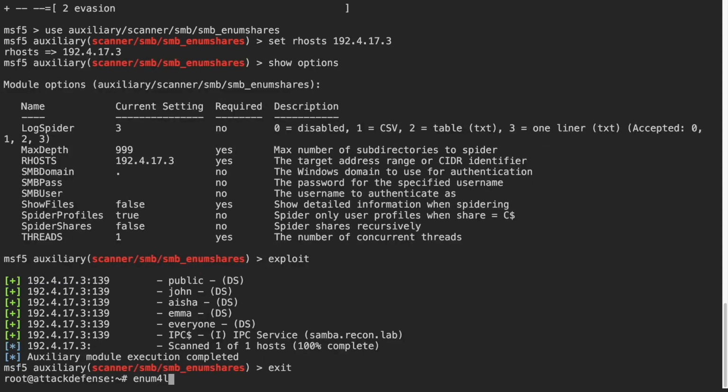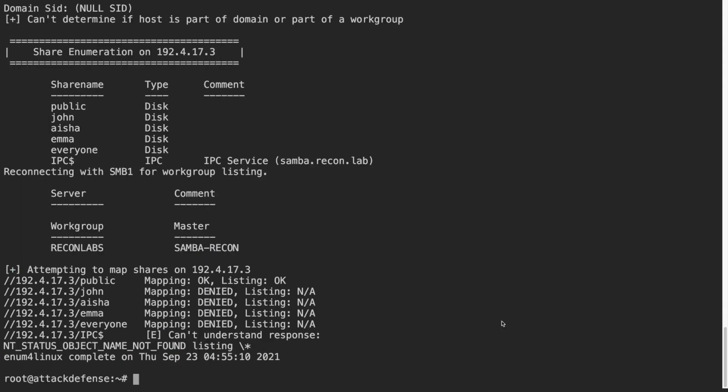We'll take a look at enum4linux doing the same thing. Tag capital S, we'll do shares. There's our list. Now I'm presenting this to you because it's not a tools class.